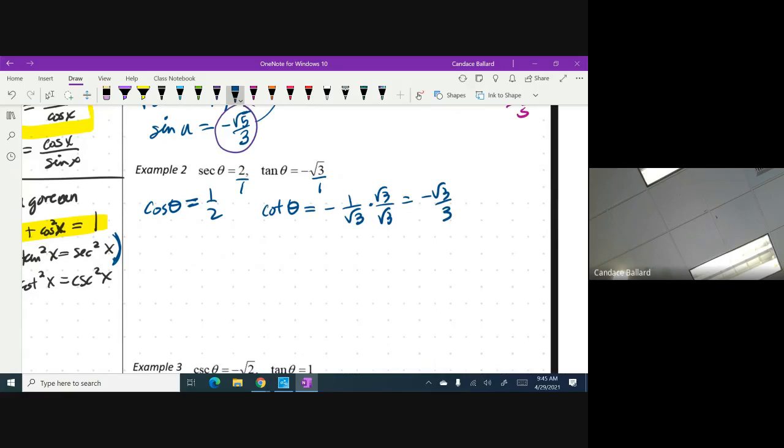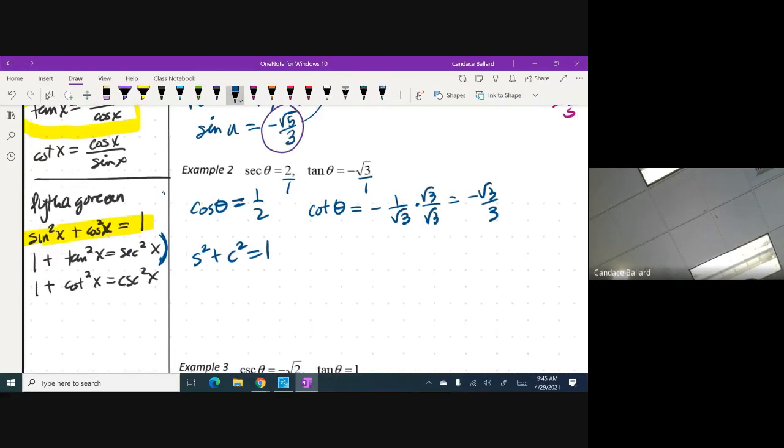All right, so I need to find the 2 that I'm missing. It looks like I am missing sine and cosecant, right? So all I have to do is really find sine, and then I'm going to get to cosecant, okay? I get to choose any one of these sets that I want. I'm going to choose to use the Pythagorean identity, because I know that sine squared plus cosine squared equals 1, up in my pink sign, right?